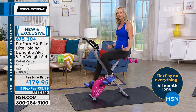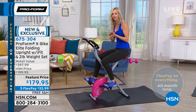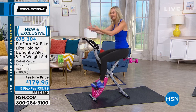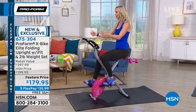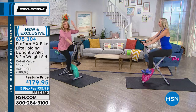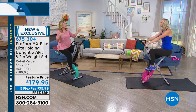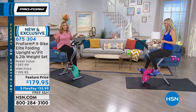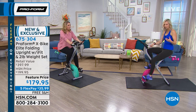This is a low-impact exercise — you're sitting, your knees are supported, your ankles, there's no impact. It's a great way to start back on your fitness journey. Grace on Facebook wants to know how you change the resistance — and that's what's different and improved about this model, the X-Bike Elite.